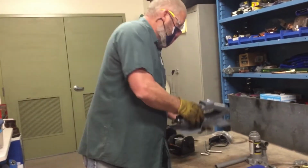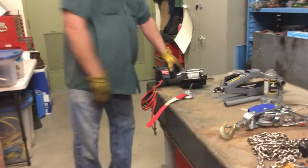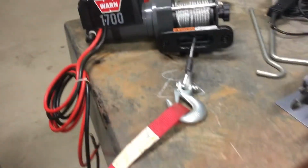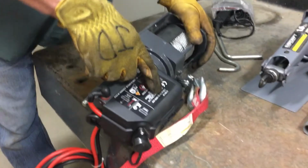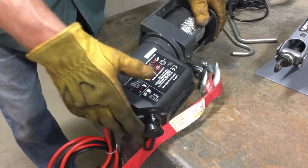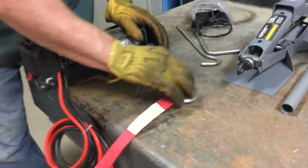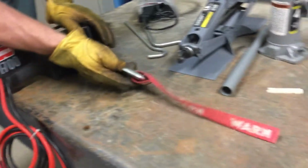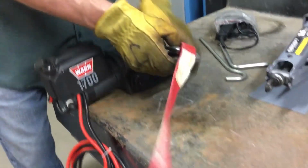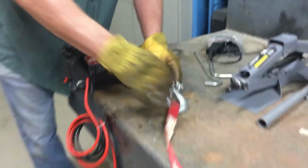Also used to lift loads vertically. Last item on the table is the tugger. The tugger is used to move loads horizontally. The first thing we would inspect, rated capacity. Back here it says 1,700 pounds. That is what we can move with this winch, 1,700 pounds. Next we check the hook for any damage, any marks, any gouges. Safety latch opens and closes. Adjustable or movable? Not adjustable, and it would pass the inspection there.